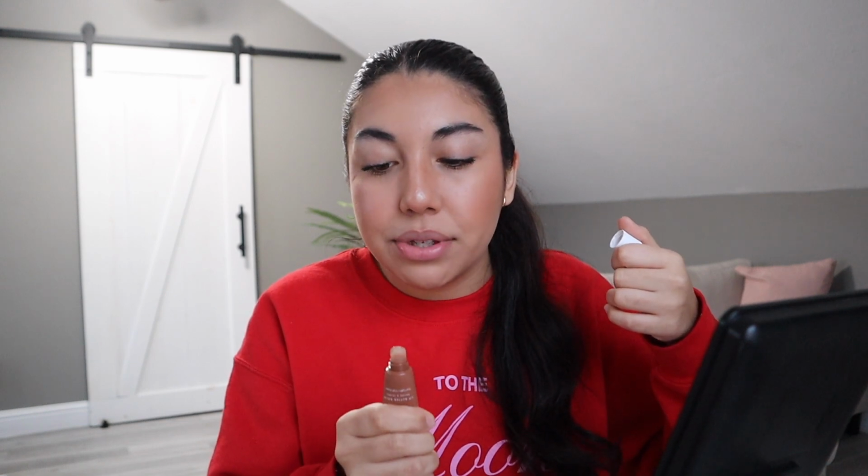You can use this on top of lip liner or by itself, but personally when I'm using this, I just go in by itself. It's like the perfect nude color, you guys. Look at that. Is that not stunning? But there we go. With the lippy, that is pretty much it for my everyday makeup routine and products that I've been loving, as well as basically what's been happening in my life, some life updates for you guys.